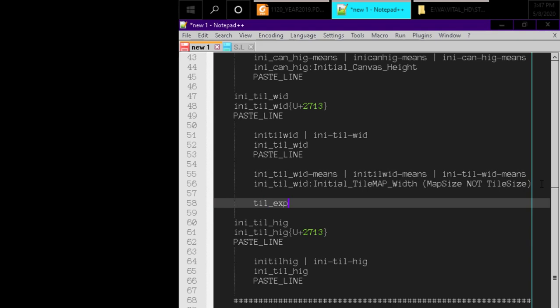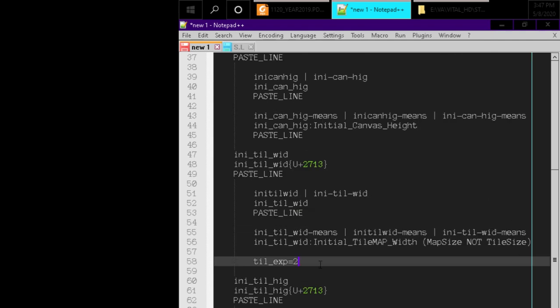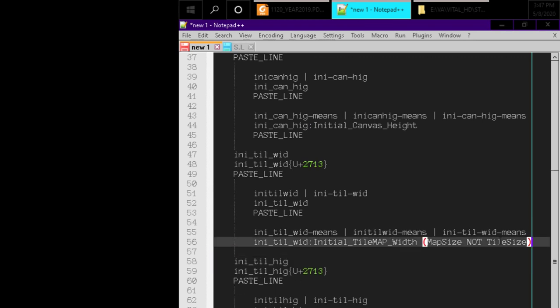And that's because all of my tile sizes are powers of 2. And so tile exponent of 0 is 2 to the power of 0, which is 1. And then if the tile exponent is 1, it's going to be 2 to the power of 1, which is 2. And then if the tile exponent is 2, it's going to be 2 to the power of 2, right? And so on and so on. 2, 4, 8, 16, 32, 64, 128, right? And so I just have very specific meanings for what means what, so I don't have to think about it.